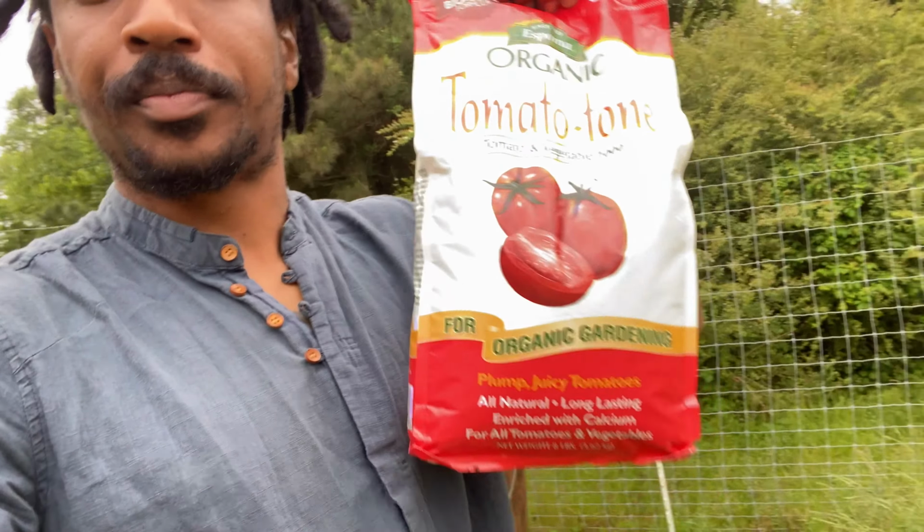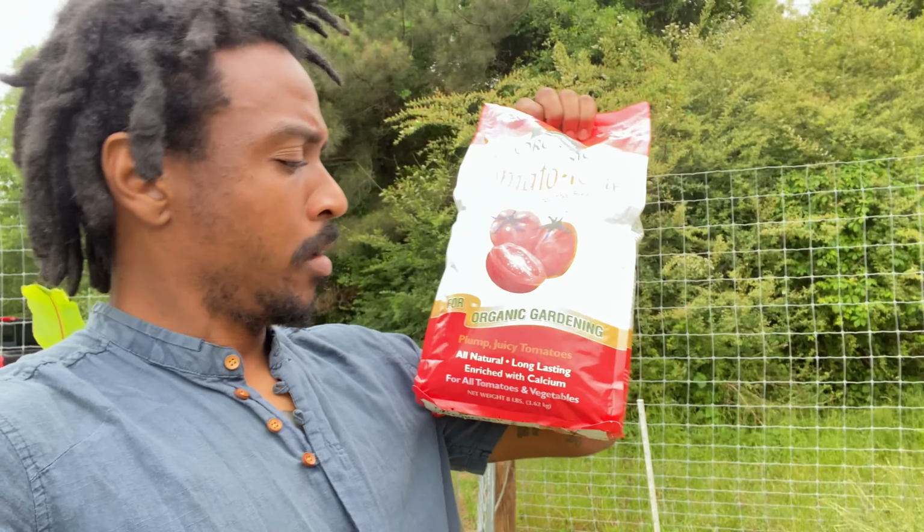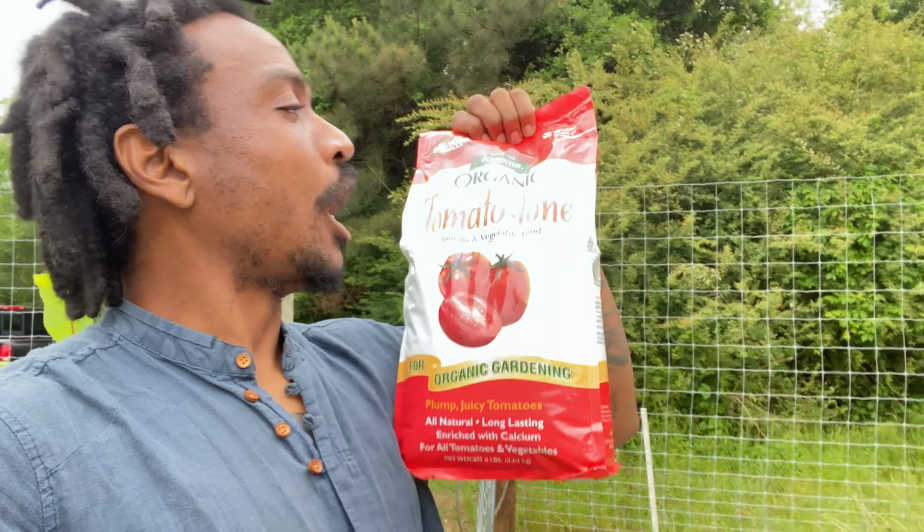And we got this, it's called Espoma Tomato-tone. It's for organic gardening. So that's what we're gonna do.